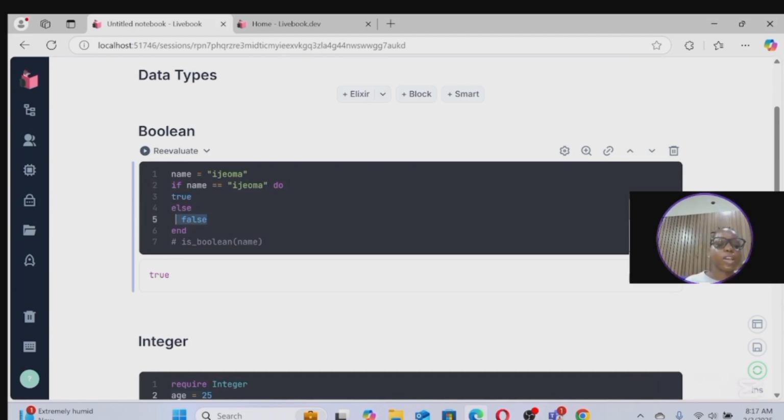That's why we say in Elixir everything is true when it has a value. If it does not have a value, it is false.